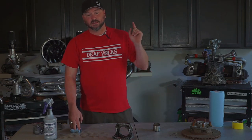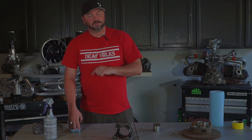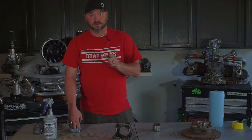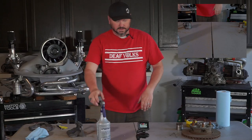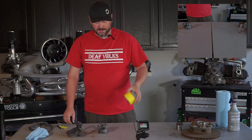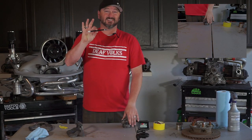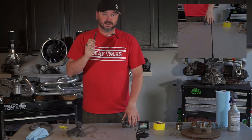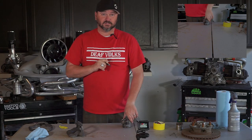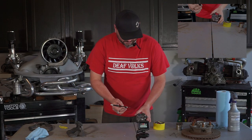I'll hit the rest of these off-camera, and then I'll show you how to build the cheapest paint booth you've ever seen — super cheap, works great. The easy way to mask is with regular masking tape — I've got yellow tape and a good exacto knife. The sharper your blade is, the easier this is going to be. Luckily, I'm a trained professional.